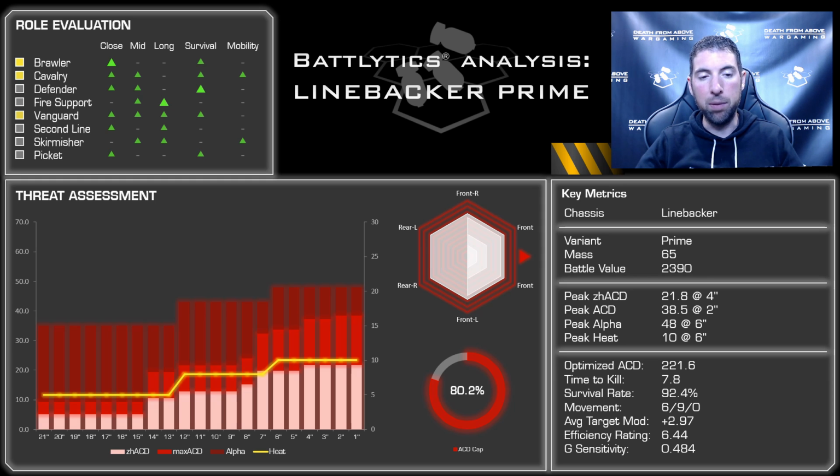Let's jump back over to the bar chart. That's the threat assessment. So to recap, what is this? The dark red bars in the background are your alpha strike potential. This is, I have the best dice day of my life. Everything hits and I do maximum damage. All my clusters hit, everything hits. What could you possibly do at that given range? It starts at 21 inches and goes down to 1. Yes, I'm aware some of these weapons shoot beyond 21 inches, but 21 inches is where the analysis starts.